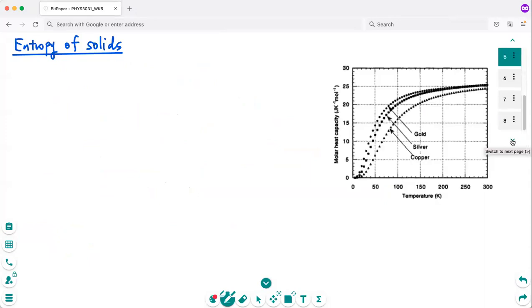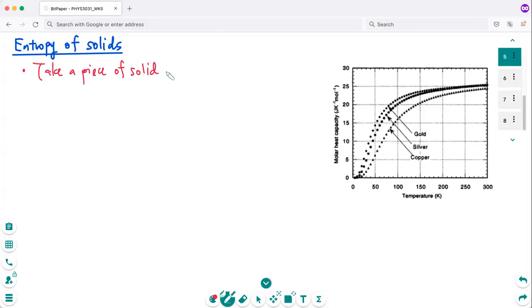Okay, finally, I want to look at this problem. This is interesting, right? This is the entropy of a solid. Now, if we understand entropy as the freedom to explore, what will happen? I will say we take a piece of solid. If you warm the solid, do you expect the entropy to go up or down?